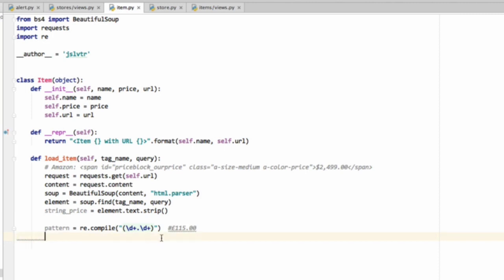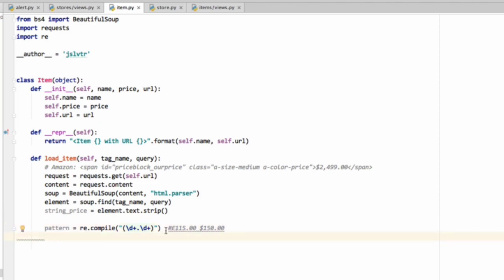Okay, and then what we want to do is find out the first group that matches. So in our case, this would be one group, and if we have a pound symbol or a dollar symbol or anything, and then a group like so, we want to find out which one is the first group. Just in case we have something like this, we would only match the first group of them and not the second.